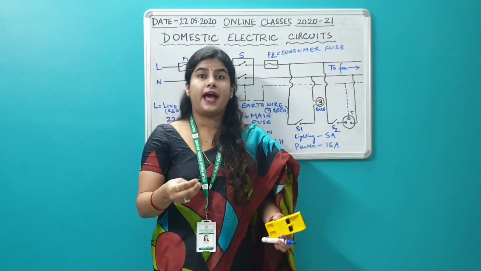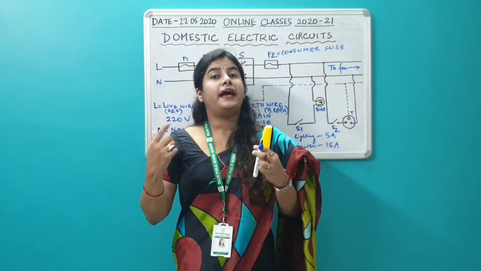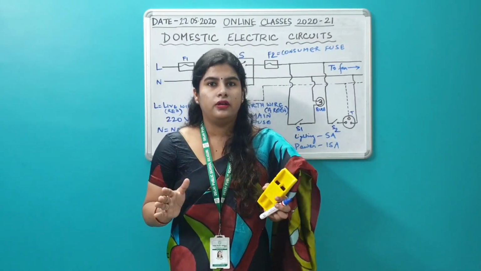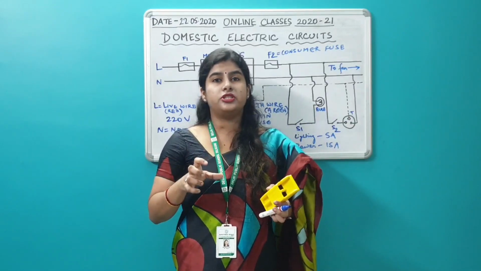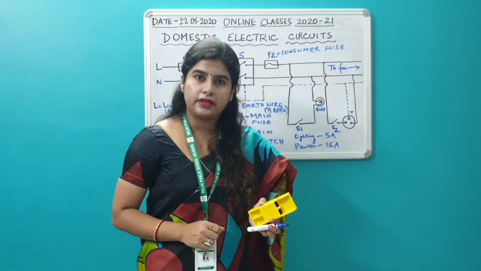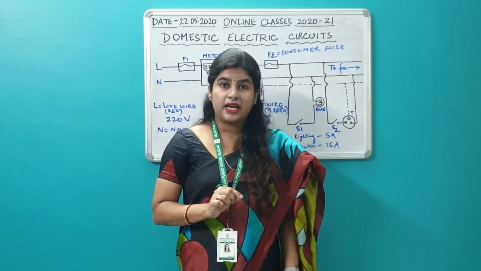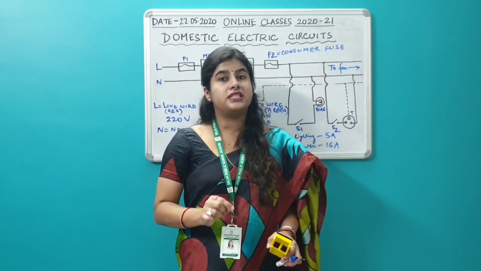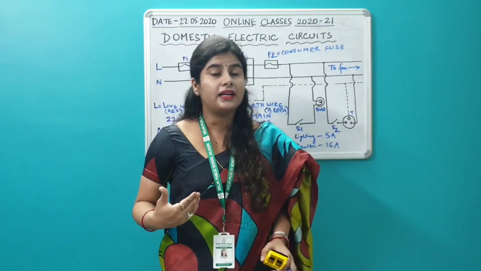By chance, it can happen that the plastic insulation of the live wire and the neutral wire is torn, and the live wire, which has a high potential, comes in contact with the metal case of the electric iron. If it does, a huge amount of electricity can flow through our body, and we know the human body is also a conductor.